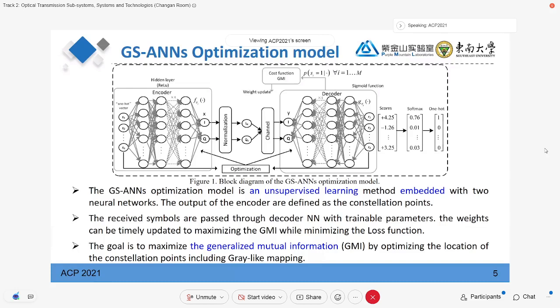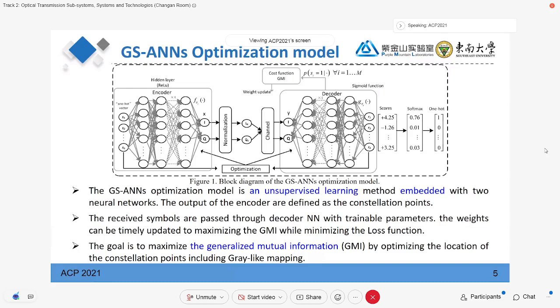Yes. Okay, but my comment is about the GMI or LLR calculation, because in your GMI, you still need to have an assumption of your distribution of noise, right? For example, the log likelihood ratio. When you calculate that, you still need a model. Maybe we can discuss later. Yeah. Thank you.